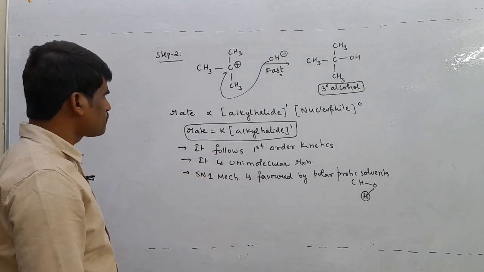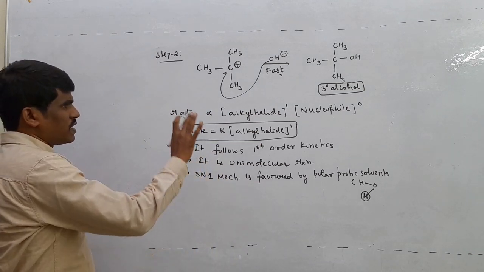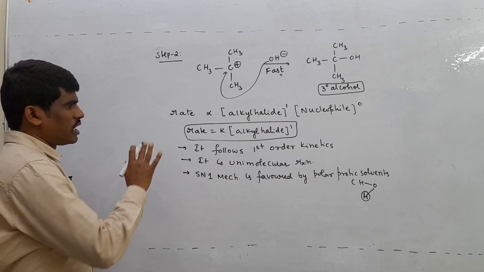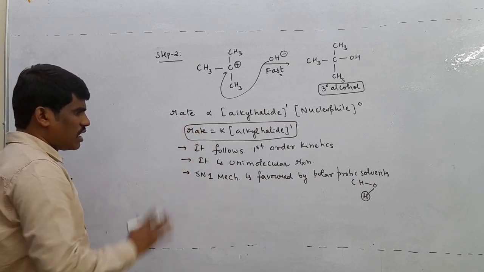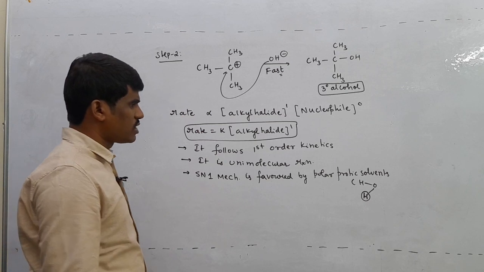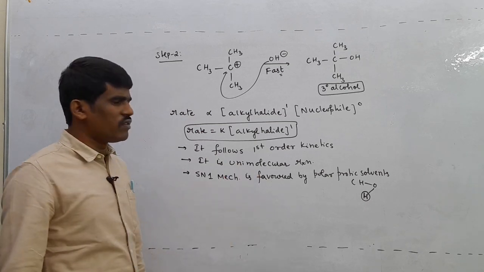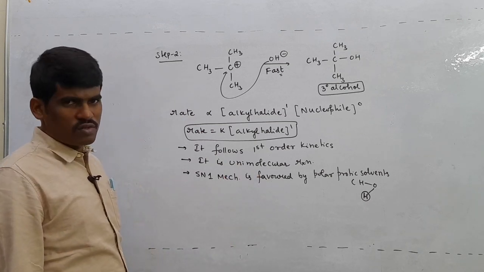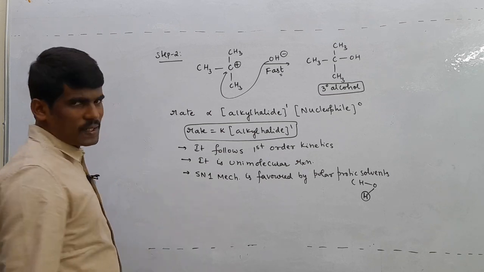Hope that is clear. And so the mechanism part is done. We got to know the rate expression, it follows first order kinetics, and it is an example of a unimolecular reaction, and moreover the SN1 mechanism is favored by polar protic solvents also. That also we got to know. Okay.